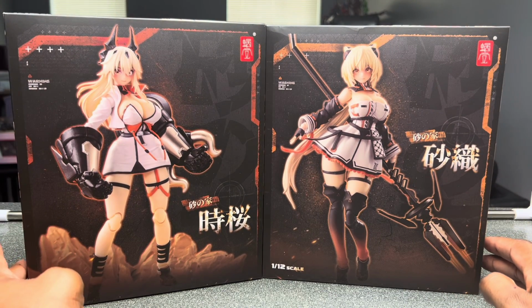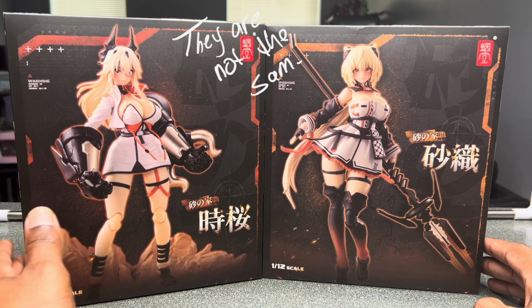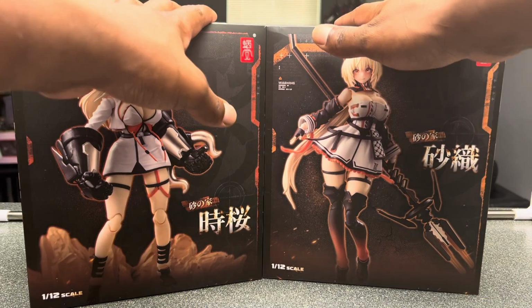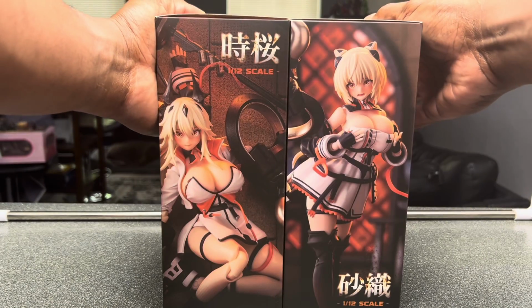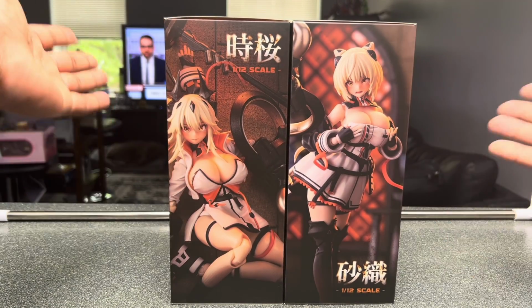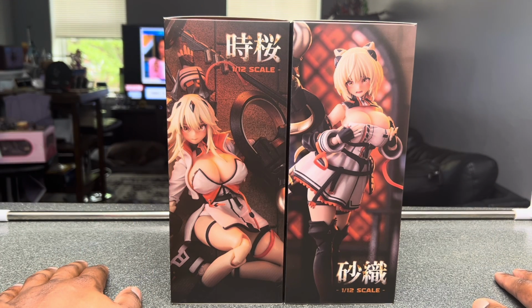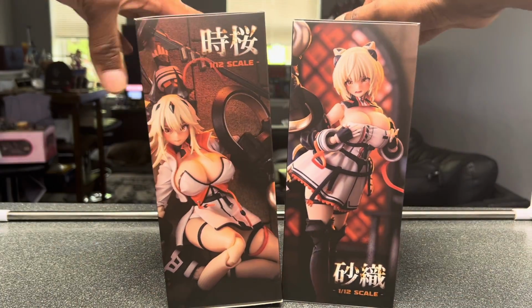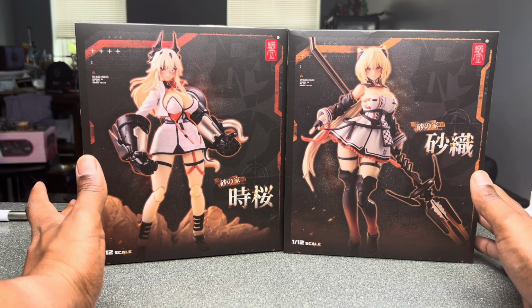And I want to say they're basically the same figure, at least body wise. For the most part, like their upper body, they seem to be basically the same figure. So that's why I'm shooting them together, because there shouldn't be too much different between the two, other than obviously their weapons or whatever that they use. So yeah, this is an interesting pose here. So let's go ahead and get them out of the box and take a better look.